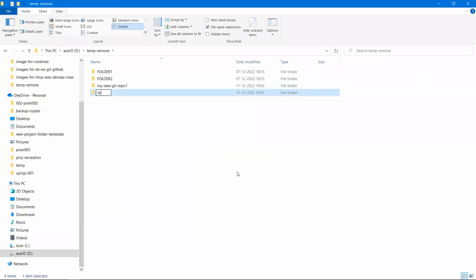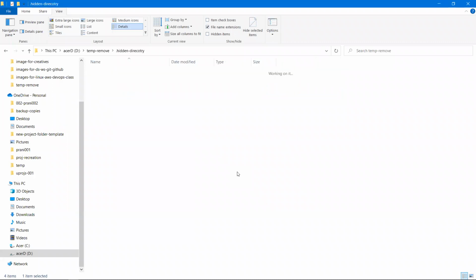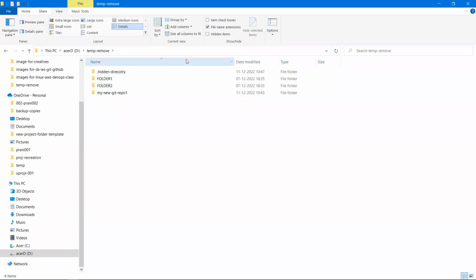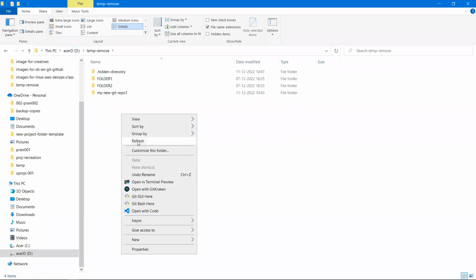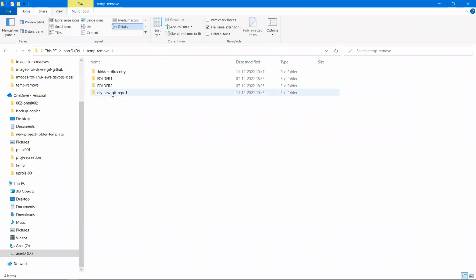If you create another file, let's say here somewhere, I'm creating another file, dot hidden directory. It applies both for directories and files. So I've created it here. Can you see the directory? Where is it? Oh, I can see it. Hold on.